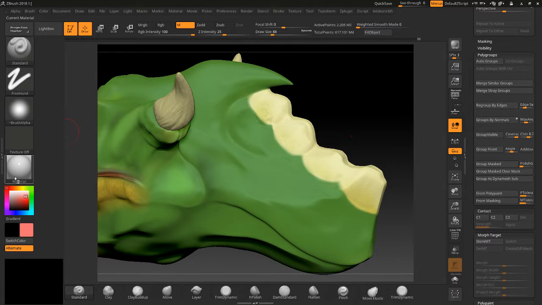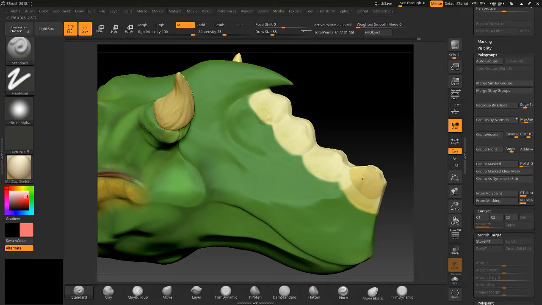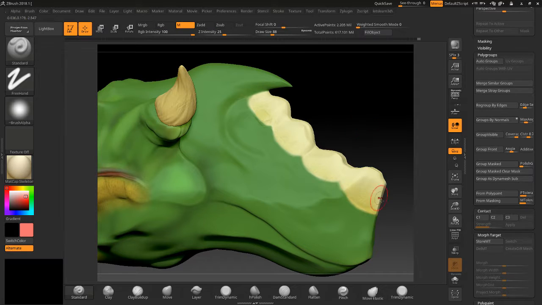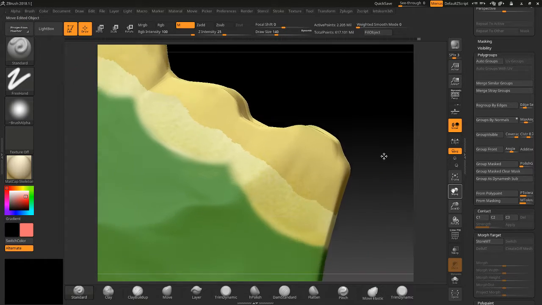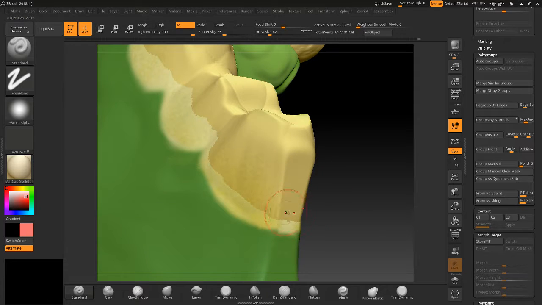This is super shiny. This certain material is really shiny. I'd probably pick this skeleton material and paint that in though, just to keep it consistent with the horns. So let's do that. You can kind of just lay that in there. And we're not painting with color, we're only painting with material right now.